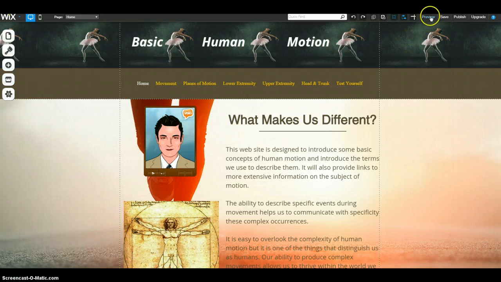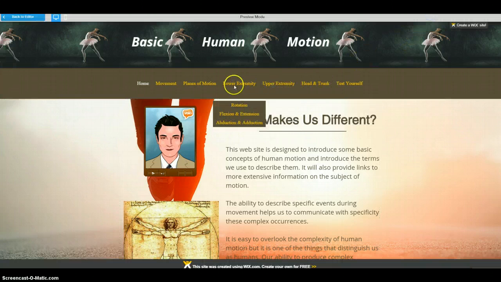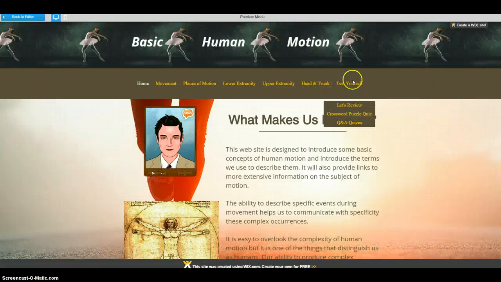Now, when I move into my preview mode, that activates the drop-down list and makes this function basically like it will on the website. And again, I use this Voki, and what I liked is he'll follow the mouse around if I move it around him. I thought that was an interesting feature. He, again, will be the introduction, and that way he basically will introduce the website, and then at each page he will introduce a subject matter on that page.